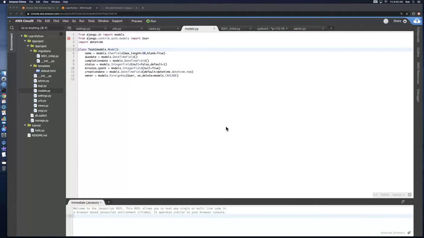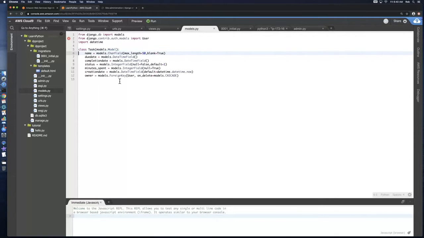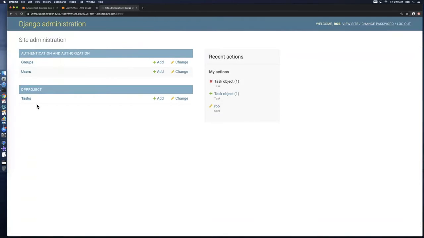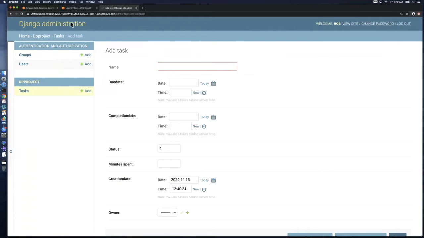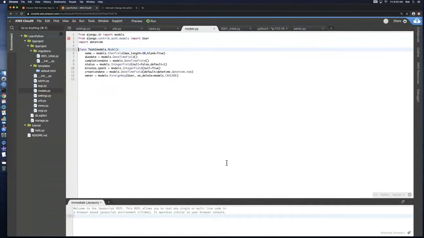This time we're going to continue looking into models. We spent some time with those last time we met, and we're going to continue to add some complexity. Last time we created this task model, and we created a table for it. If you look out on the administrative one, we can even see where we are able to add a task, and we can see all those nice fields there.